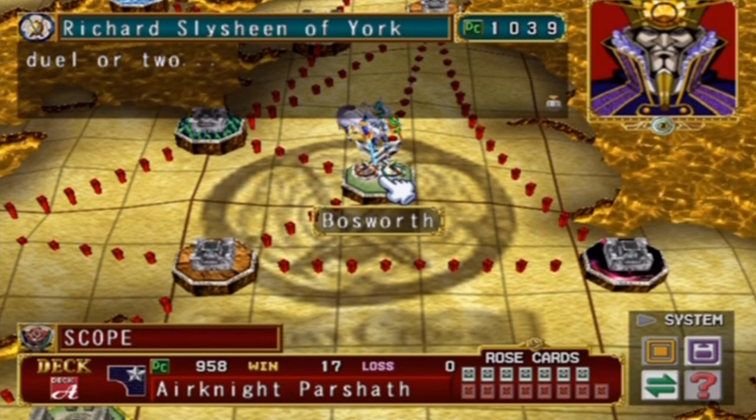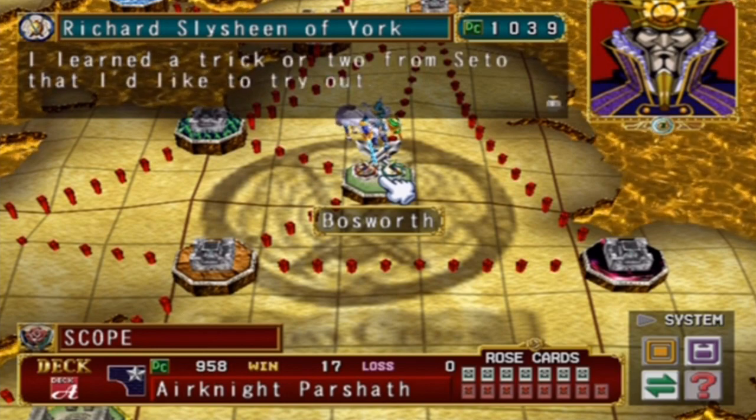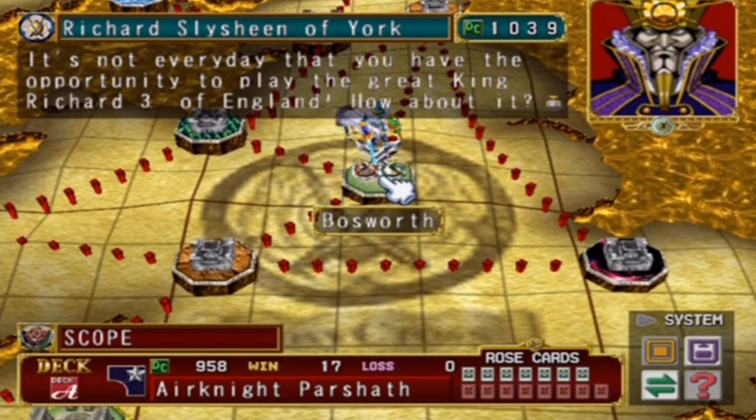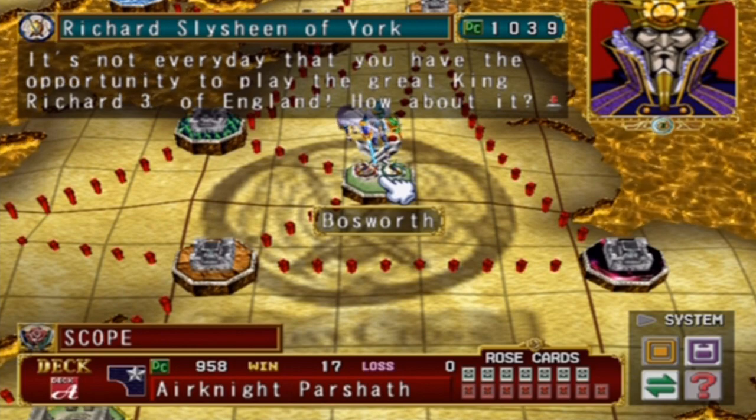So he's saying we should duel while we wait for Yugi and his troops to meet. I learned a trick or two from Seto that I'd like to try out. Oh, well, Seto taught you how to duel too? Well, great, you're gonna go down just like Pegasus.